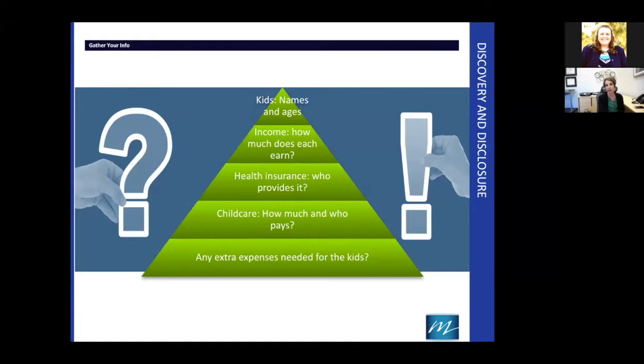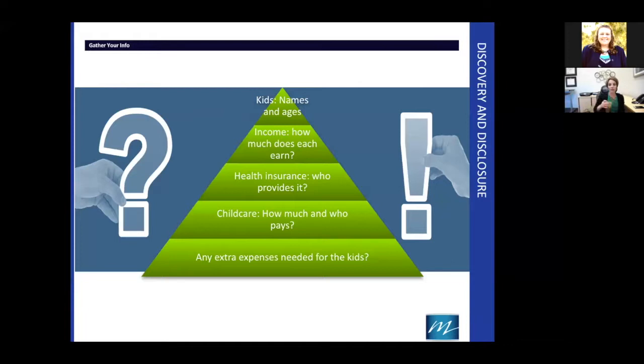How do you do that? You do that through a number of ways. Witness testimony, which can be your testimony or the other party's testimony or any other witnesses that you're bringing to court, or documents, or both, okay?